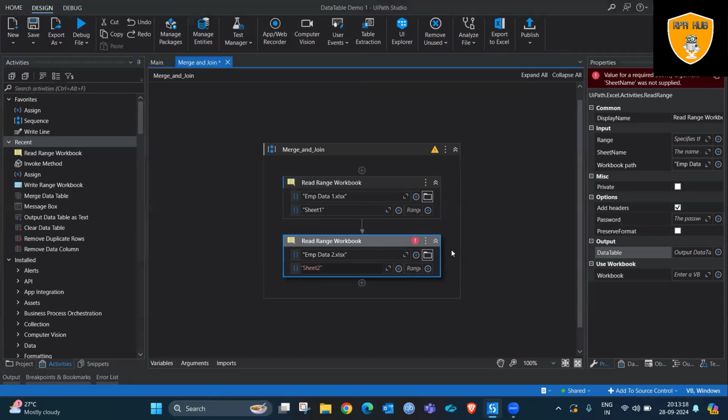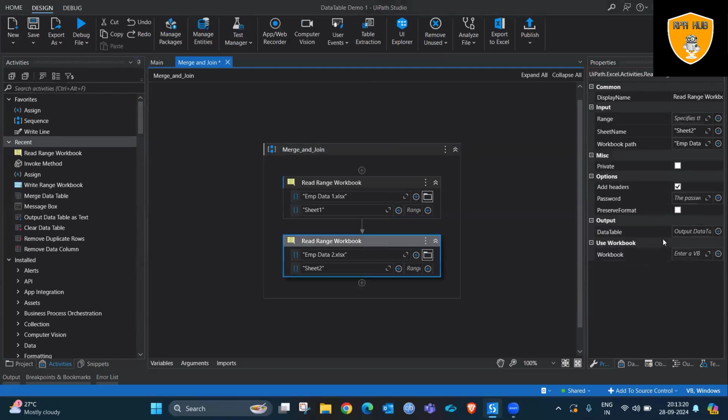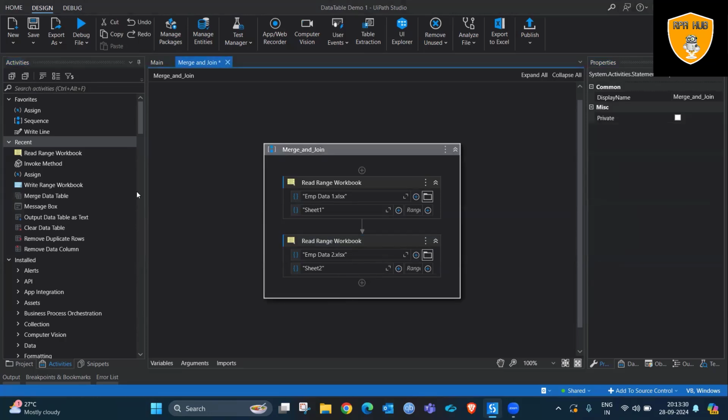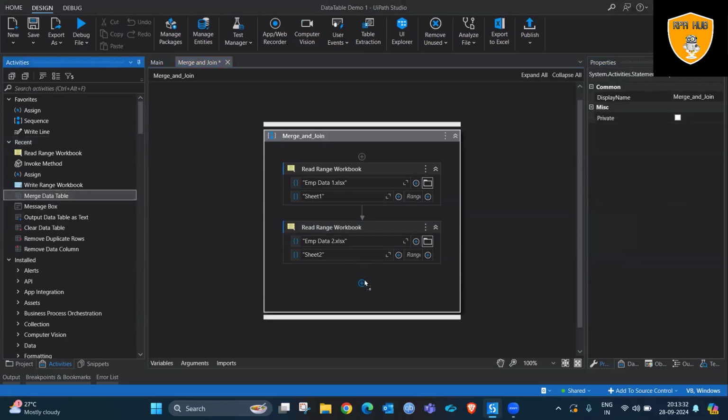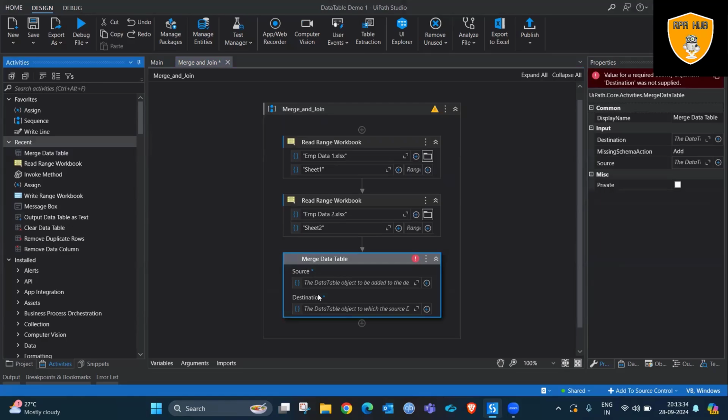After that, I'm creating a variable of data table where we'll store this information into one variable. And once it is done, we have a new activity which is Merge Data Table.